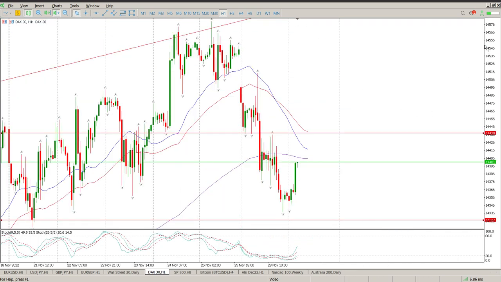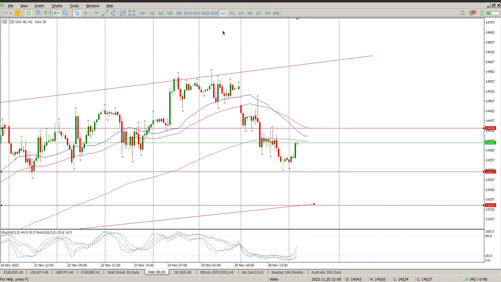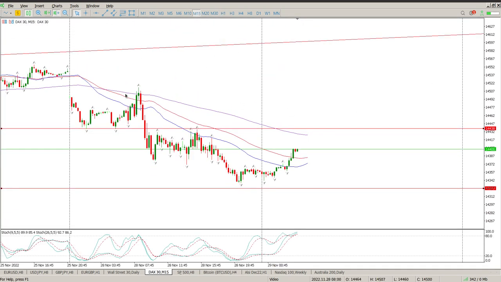So from an intraday perspective, definitely think there's another potential move down to find some support lower down, and then we'll watch it on the 15-minute to see when we get a reversal, because we're in a downward trend at the moment. When we get the reversal, we're looking for a move to the upside, and that could be a bigger move on the higher time frames, anyway.